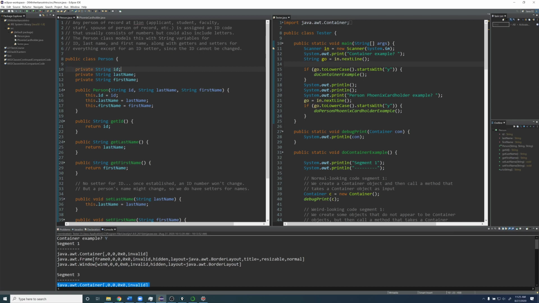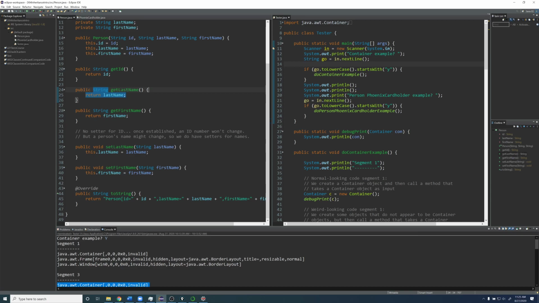But here I wanted to highlight that where you have an ID, and we're assuming that there's a good system to assign initial IDs, the one method that's missing that we normally might expect is a setter for ID. There's no setID here. And that's because we're restricting access. Once you are in our system, you have an ID, and that ID will not change. It's something that's important to Elon's system. So that's what we're going to enforce.